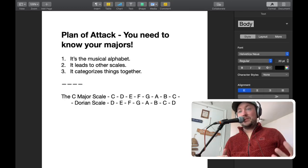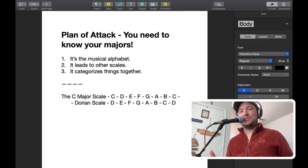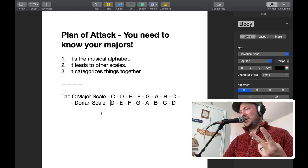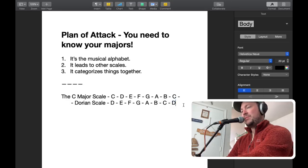Right? Here's the modes. You've just made a whole new scale. It's essentially the same as C major, but you started on the second note of C major and you ended on the second note of C major, D, and you've just created a whole new scale that you can improvise with, and people do all the time. Or write music in if you're in the classical world.